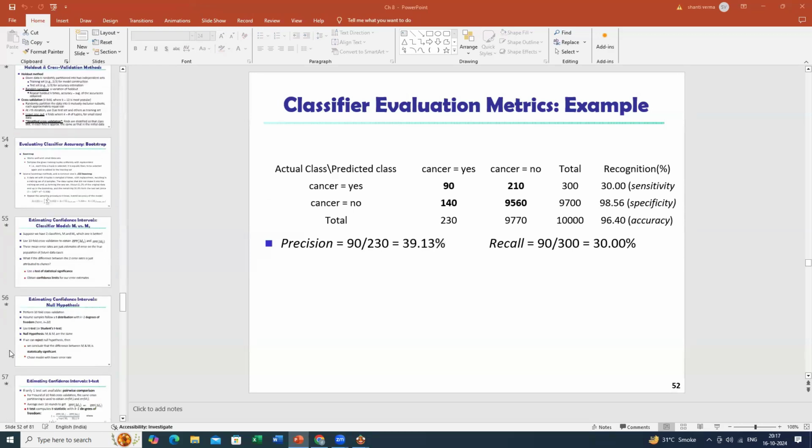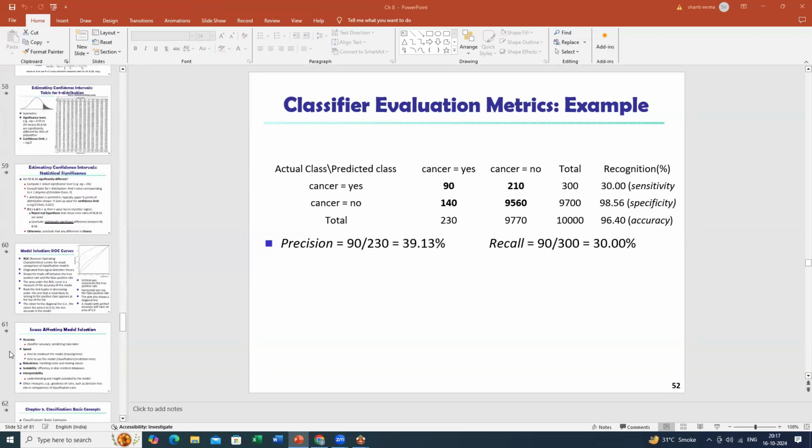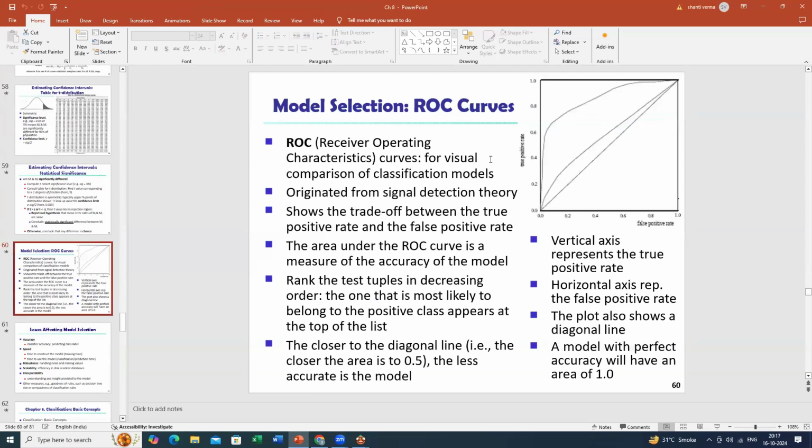And I can also explain the ROC. So in the ROC, you can see this type of curve, and this curve has two dimensions. In the x-axis, it gives you the false positive rate, which is also derived from the confusion matrix. And in the y-axis, this is the true positive rate. And this straight line in the middle divides the plot into two parts, half and half.